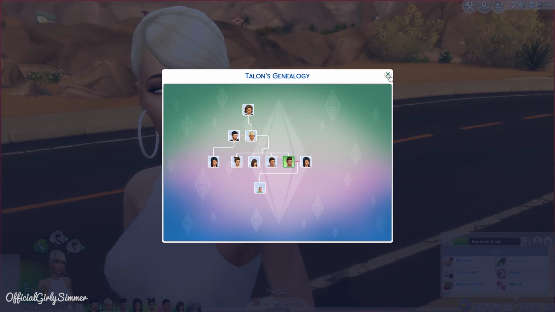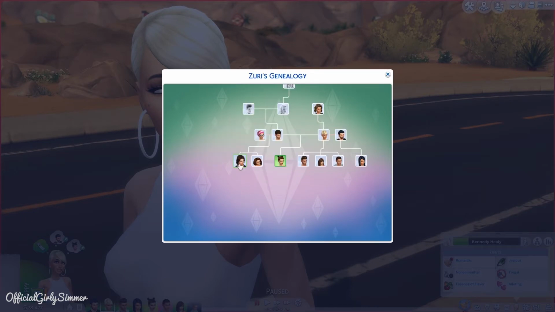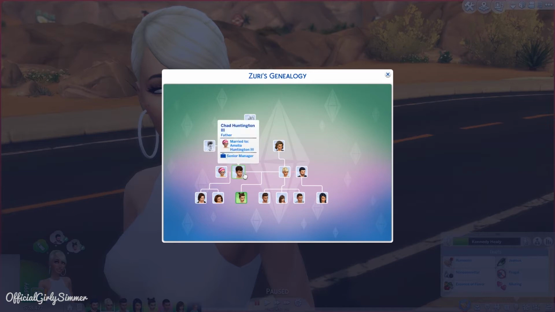So a few years went past and everything, and then she actually met Chad Huntington III. And if you're wondering, you know Huntington III, because yes, his dad is Jay Huntington III and his mother was Dina Caliente, people, and obviously his grandmother was Katrina Caliente. So as you said, it kind of ties in.